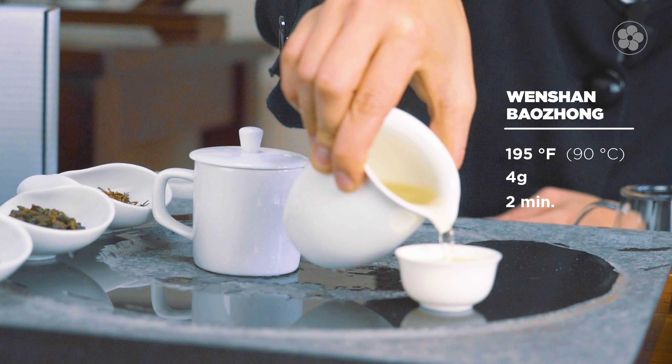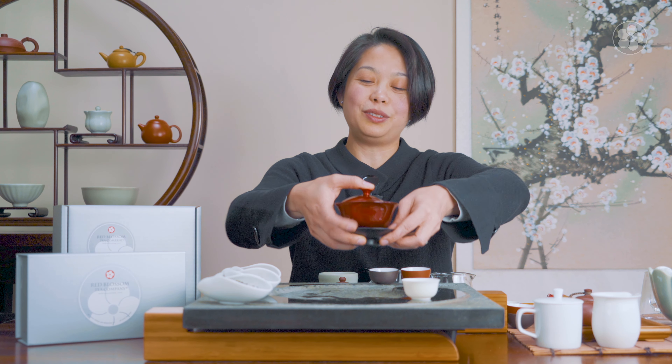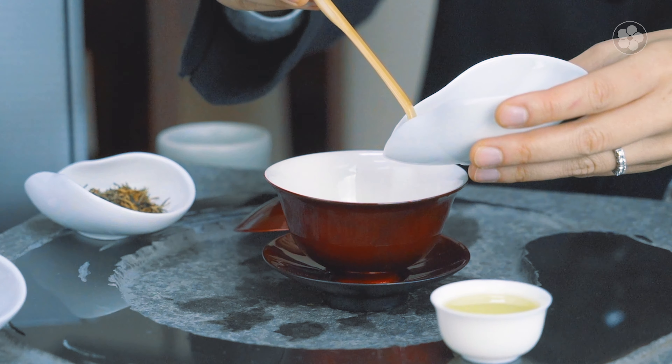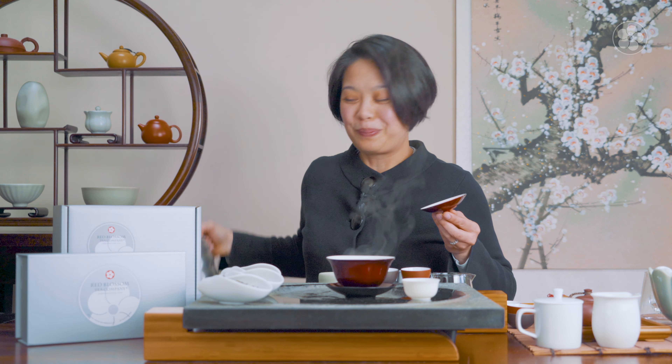The color of the brew is very much like a green tea. The next tea I'll brew is the Dong Ding Mi Xiang. This time I'm going to use a gaiwan — many of you may have a gaiwan at home; if not, you could also try using this. Gaiwan is very traditional and it's what we prefer to use at our retail shop. I'll add about a teaspoon into here. Because the rolled variety is a little bit denser, we use less.